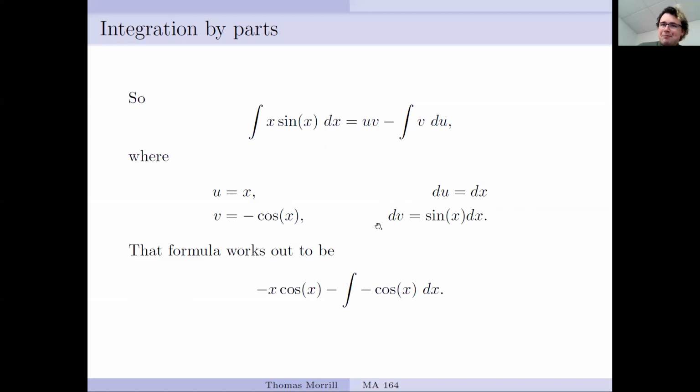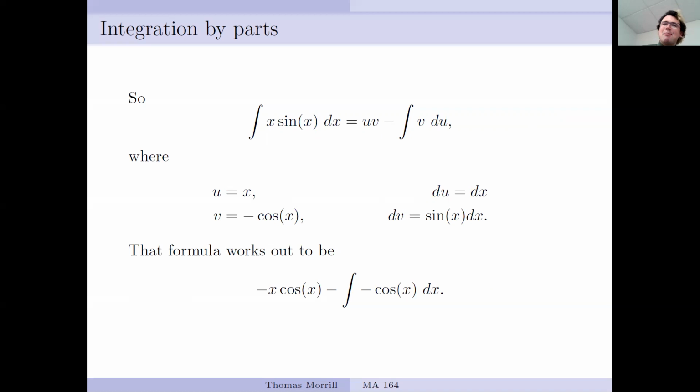For the v's, if I have a function sine of x and I'm trying to find its antiderivative, I'm going to have minus the cosine of x. It's always a little bit tricky with those trig functions to know when you've got a plus and when you've got a minus. I can double check. The derivative of a cosine is minus the sine. So if I'm taking the derivative of minus a cosine, I will get minus a sine, which is a positive sine. So double check looks good.